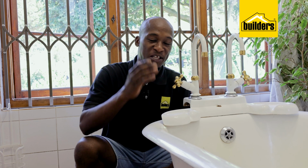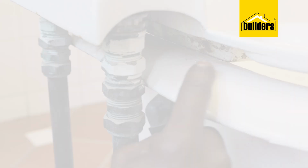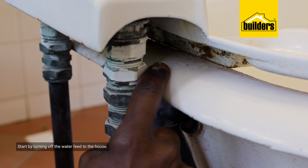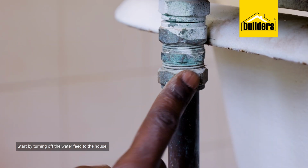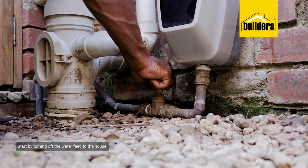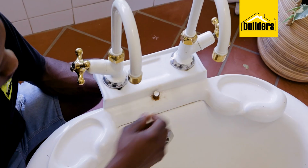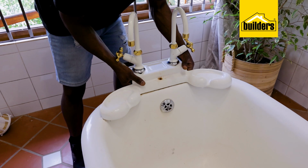As you can see, the bathtub features these beautiful vintage taps. I don't want to replace them, but what I am going to do is remove them so I can easily access all the parts that need the application. In the event that you need to fiddle with the plumbing, start by turning off the water feed to the house. Now in this case, I need to remove the tap holder as well as the taps themselves. Now each installation will be different.